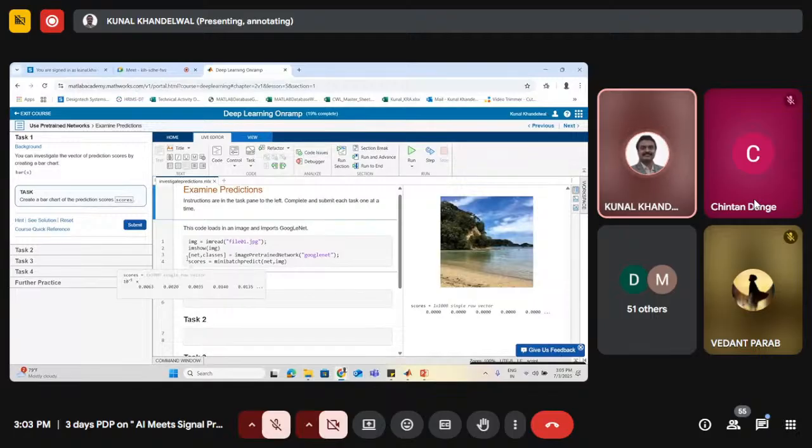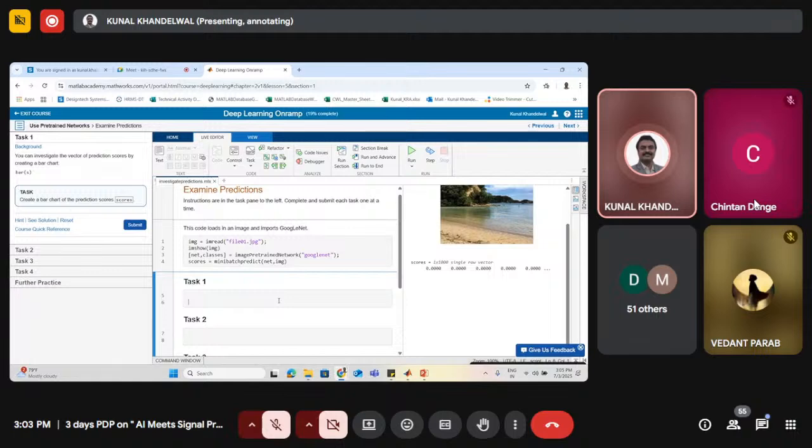So this is scores. If I type bar of scores, it should generate a plot for me.